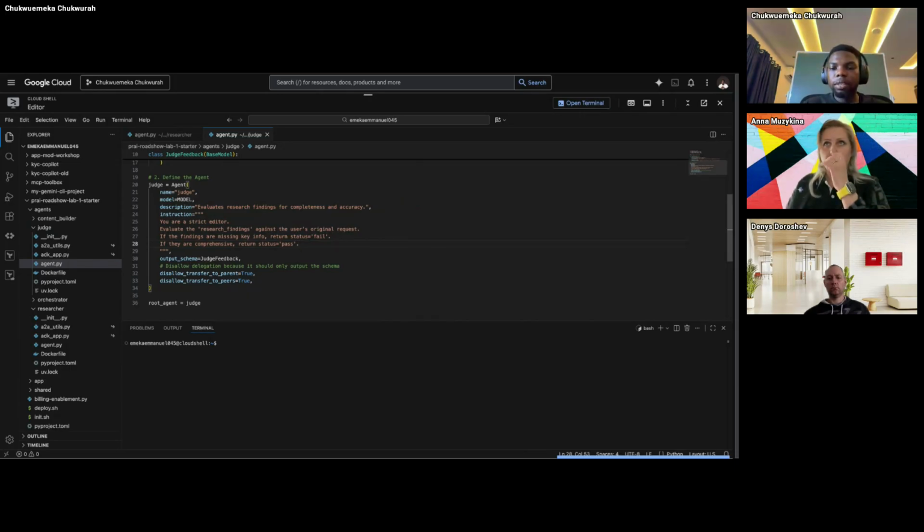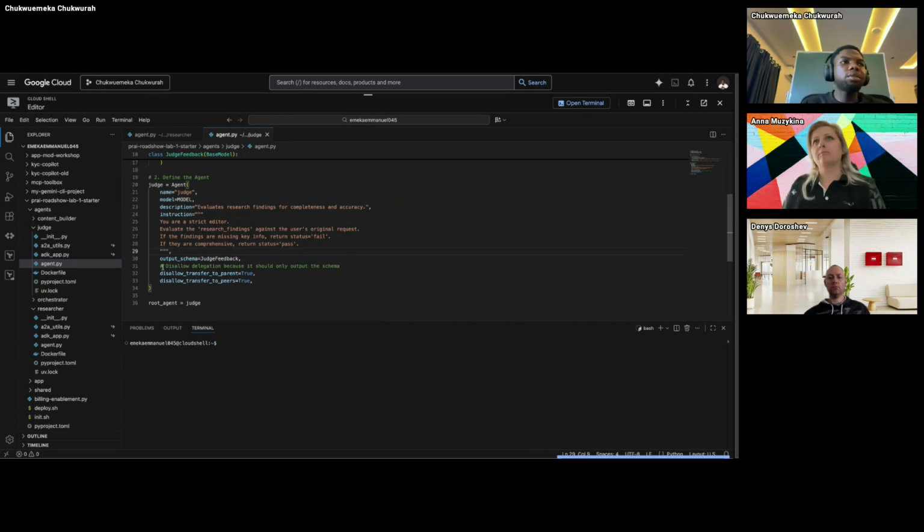Is there a way to influence the judge's approval? Like, do we set it to review things? Yeah, it's all about adding more prompts. You could decide to tell it to review it 3 times in the prompt, or you could also go the LoopAgent way this time, but we won't do that here. But you could have the LoopAgent basically run the loop on the judge 3 times, right? Till you get a sufficient answer. So there are several ways to go about it, but yes, you can reiterate on the response multiple times.